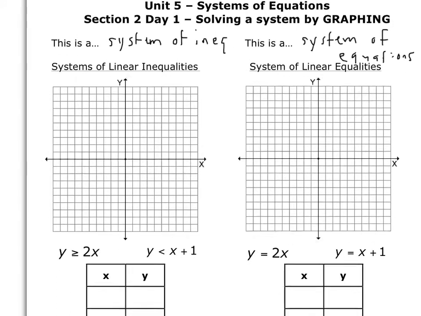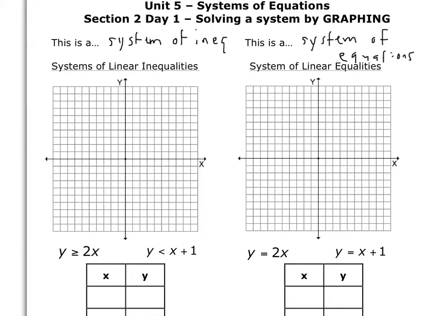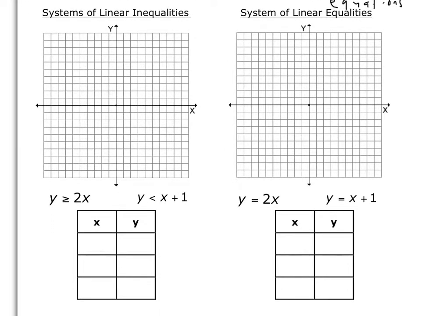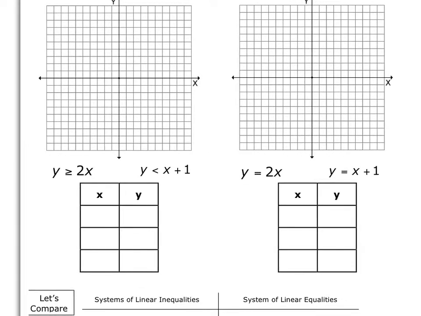And up to this point, we have looked at both this year, but we haven't spent a whole lot of time on either. So let's do a little bit of review. Okay, so systems of linear inequalities, this is what we did last unit. If we look back at this, we can do a quick review. Our first inequality here is y is greater than or equal to 2x. Well, we always want to graph our y-intercept first. Since it doesn't give it to us, we're going to assume that it's 0. So let's put a y-intercept here at 0, nice big dot.